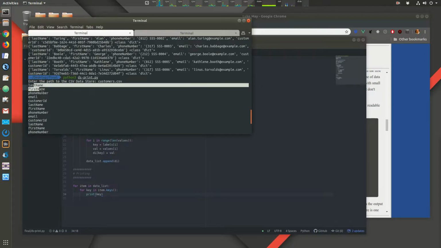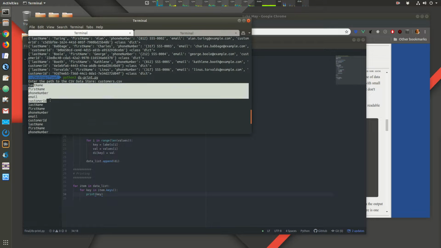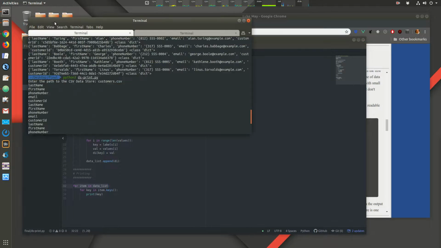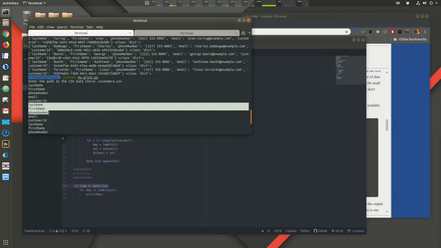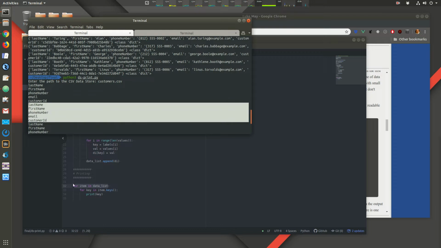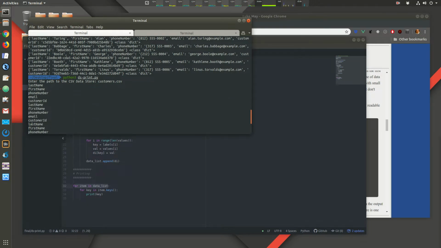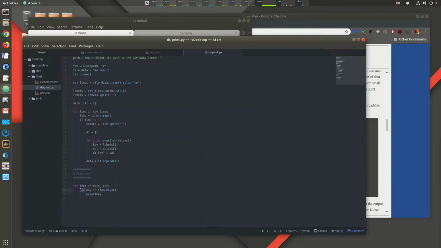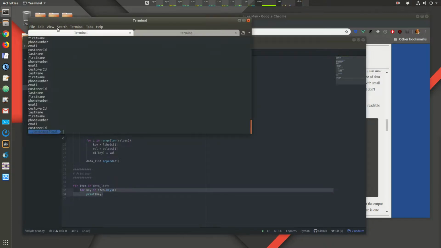Okay, so this would be for the first customer, the key names: last name, first name, phone number, email, customer ID. Then that's this outer loop here. That's one time through the outer loop. Now we're at the next customer and we have the same information. That's the second time through this outer loop. Then we have the third time, fourth time, etc. This inner loop is the thing that's making the individual last name, first name, phone number, email, customer ID.